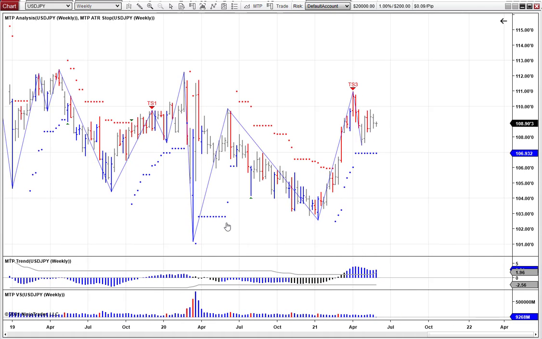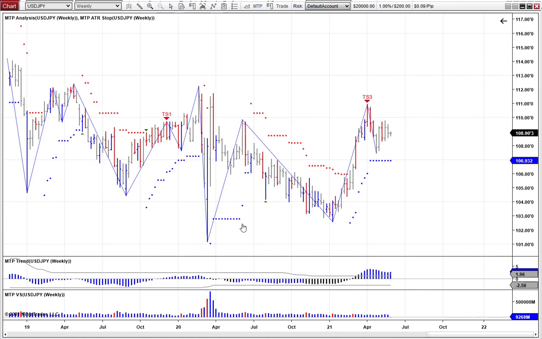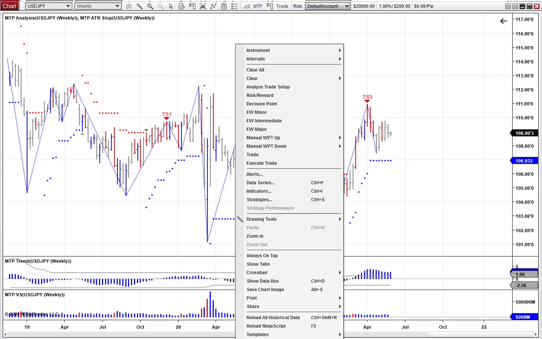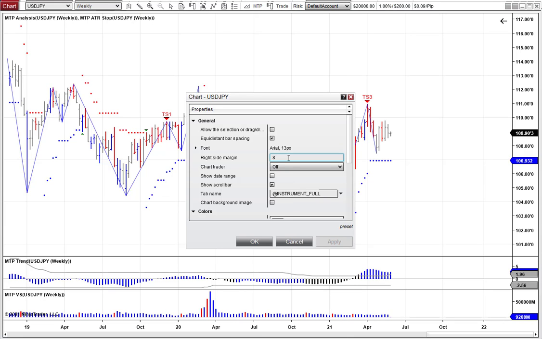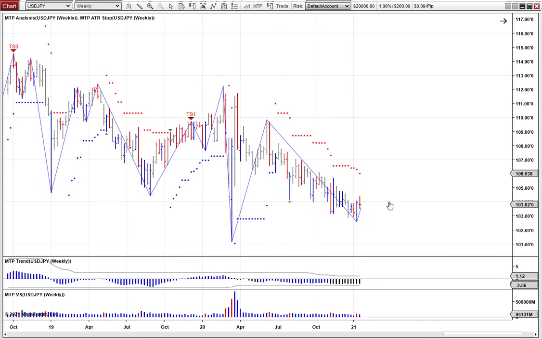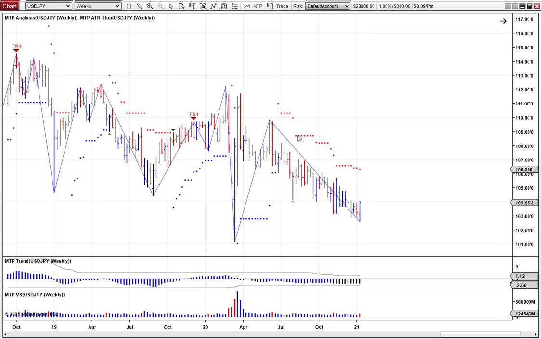So first we use our higher time frame DPs. I'm just going to put a bit of white space on the right here so I can scroll the chart off like this as if we've gone back in time. Now the exact pivots to choose, we go through in detail in a particular training webinar that's recorded in the member section of the MTPredictor website. That shows you which pivots to choose. We don't choose any pivot, we choose specific ones, and that's covered in that video.